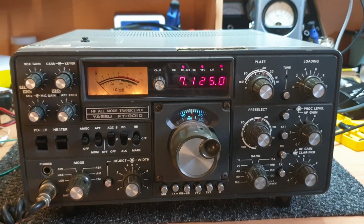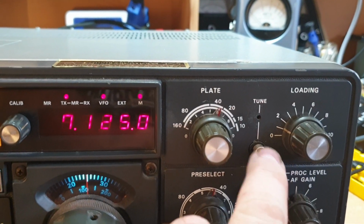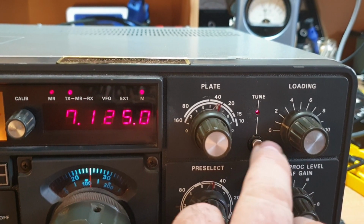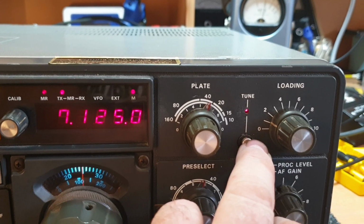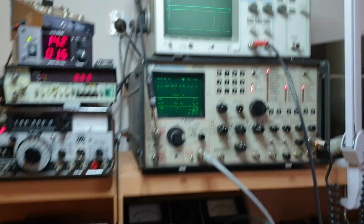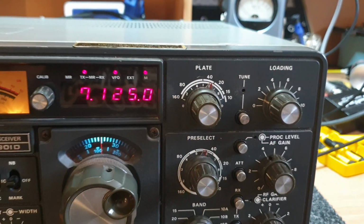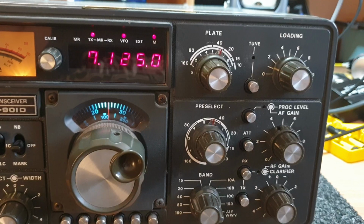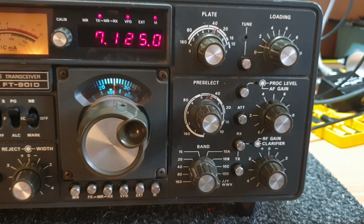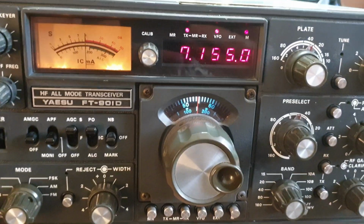I'll have to ring Brendan, to be honest. By the way, there's another little trick for new players. See how I've left the tune button in there? It doesn't matter, because the minute I go there, it'll just basically tune again and then turn itself off. So still showing about 97 watts, so you need to pull it out to reset it. Normally takes about a second to reset, half a second, something like that, and you are sort of cooking with gas again. Let's just put it back on the antenna for a last look.